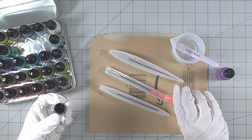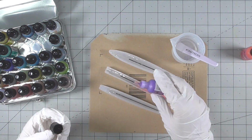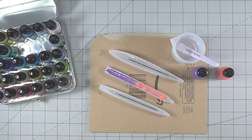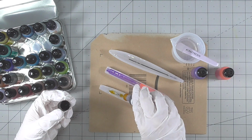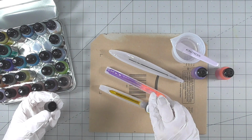And then for this first one, I'm using pearlized alcohol ink. I'm using a pink and a purple just to see what kind of effect these get. And I'm going to do a lot of testing in this video. You'll see me test a whole bunch of different mediums to add colour. And this is just my first try, so I was being a little bit more cautious.